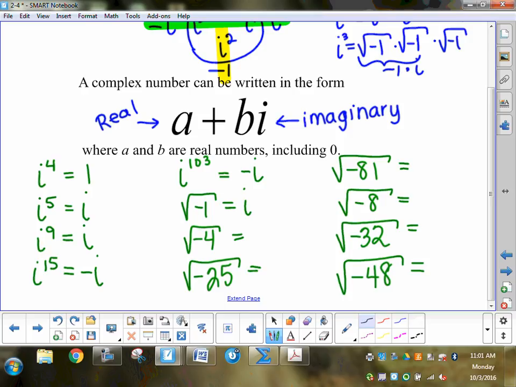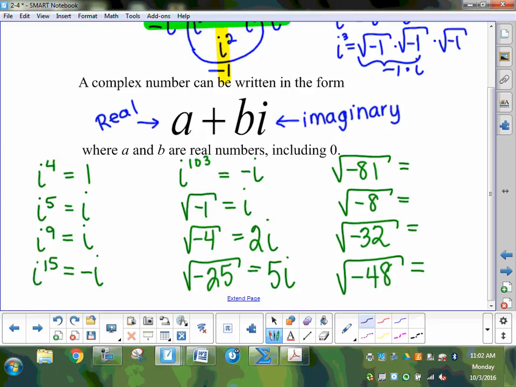We got 1. Really? Really? 2 of you? 3? Oh, you did what's the square root? 2i, yeah. 2i. How about the square root of -25? Hands up, please. Yes. 5i. How about the square root of -81? 9i. Now this is where it's going to be a little bit difficult.